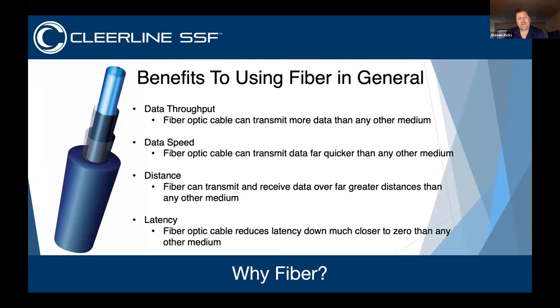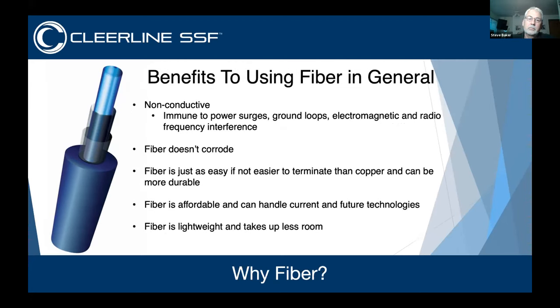Connecting switches with single mode: if you've got two homes two miles, four miles, or 30 miles apart, you can connect them with fiber — and it's just like you've got those switches stacked. Non-conductive is a big advantage. In the South there are a lot of lightning strikes. If you have a guest house, a pool house, and a main house with copper running between them, a lightning strike will fry most of the systems. Fiber isolates the systems from one another. It also doesn't corrode, is just as easy — I would say easier — to terminate than copper, handles more bandwidth, and is a more future-proof solution.